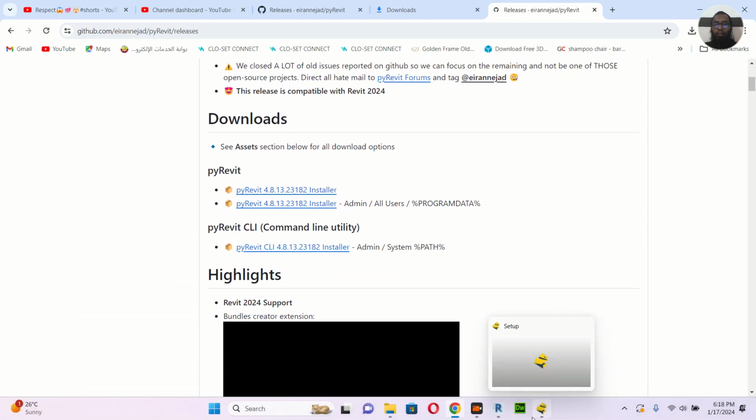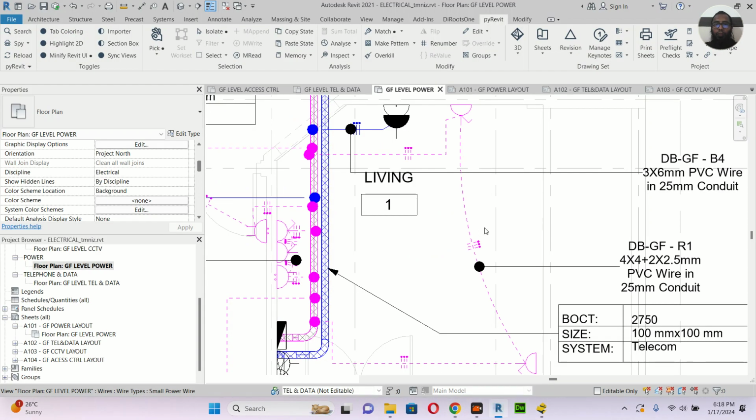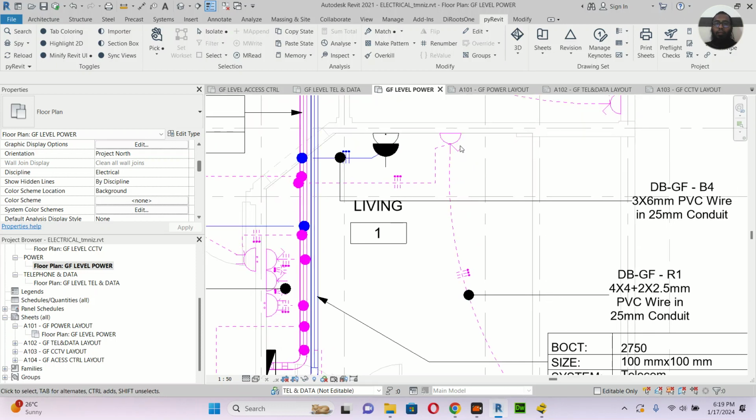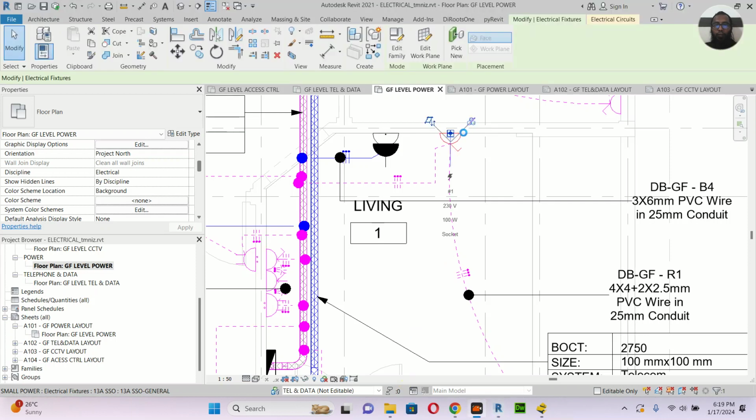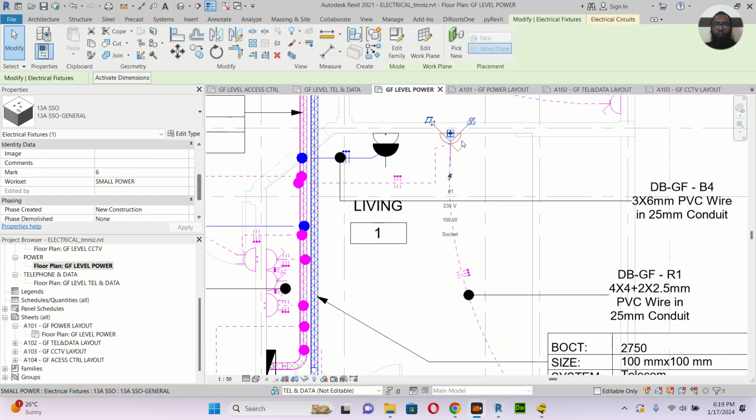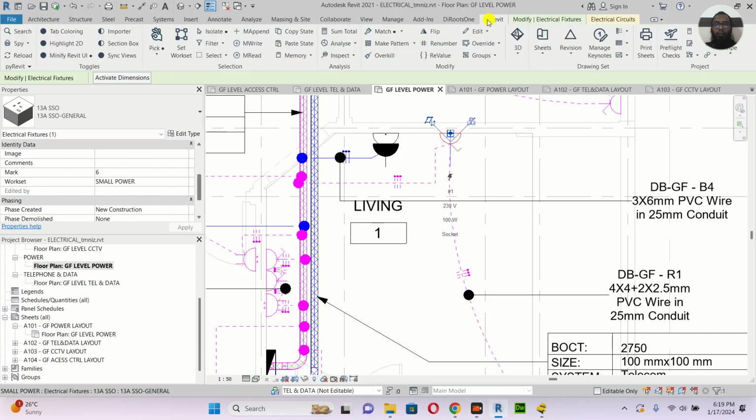When you install, after the installation finishes, one message will come. Check always load. Okay. So the next step is very easy. Just select what you want to go to this workset. Just go here in Revit. Let me select this one. My PC is a little slow. So select the sockets, go to the Revit tab and just click set workset. That's all. It will change here automatically.